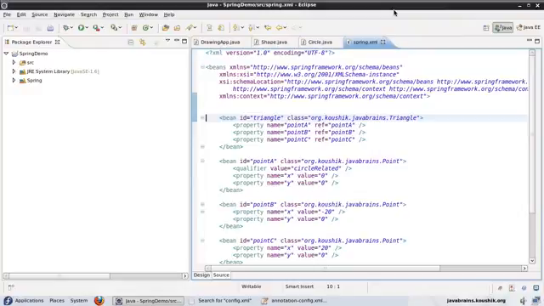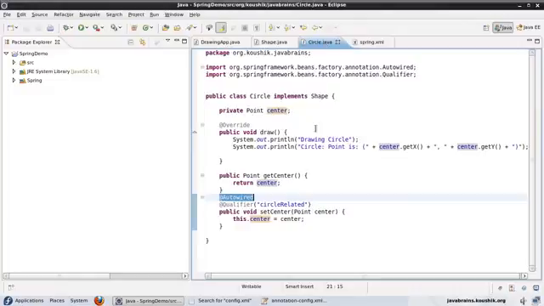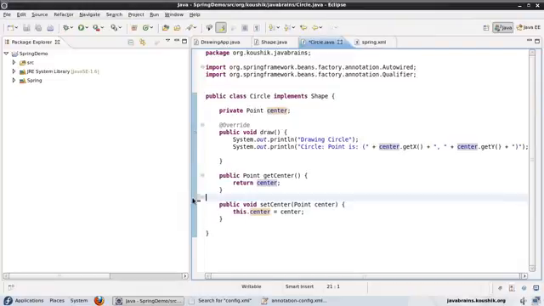across different technology and different frameworks. Spring supports some of the standard JSR 250 annotations. We're going to look at some of them in this tutorial. The first annotation that we're going to look at is the @Resource annotation. So let me remove this couple of annotations that we've added in the earlier tutorial.